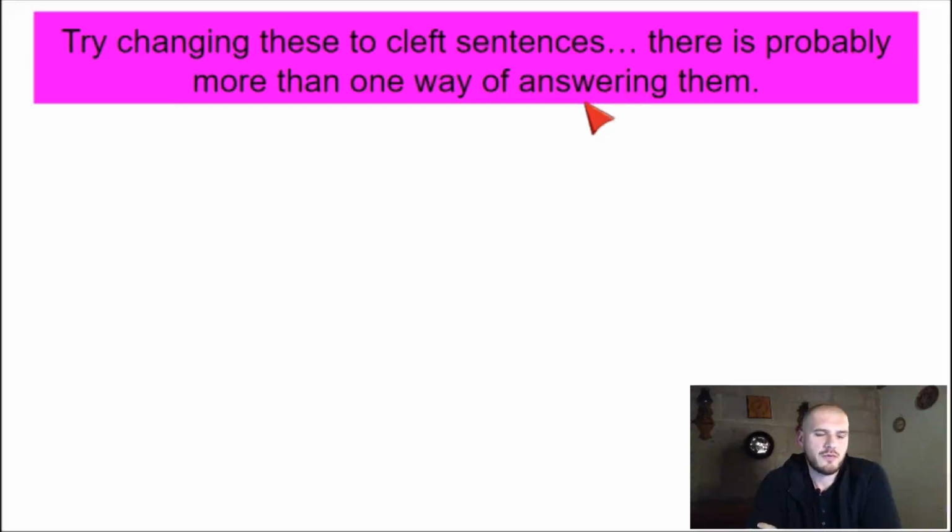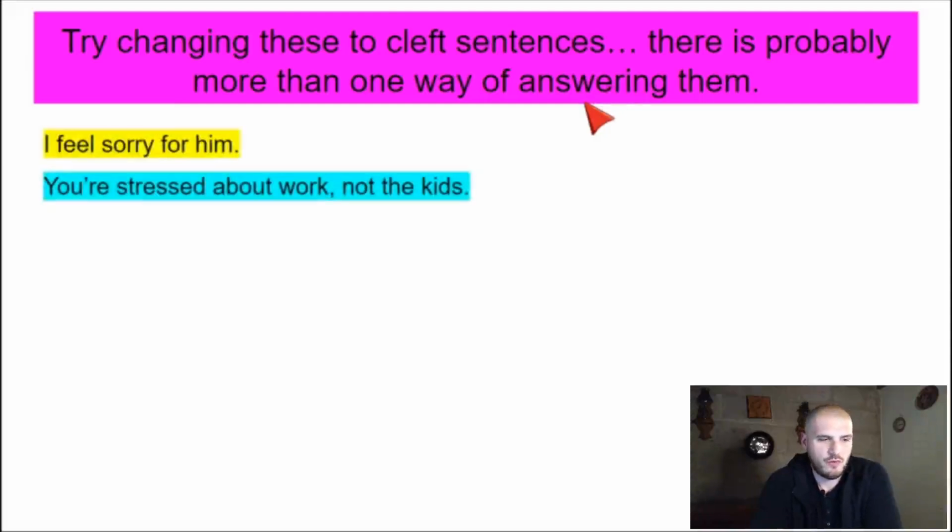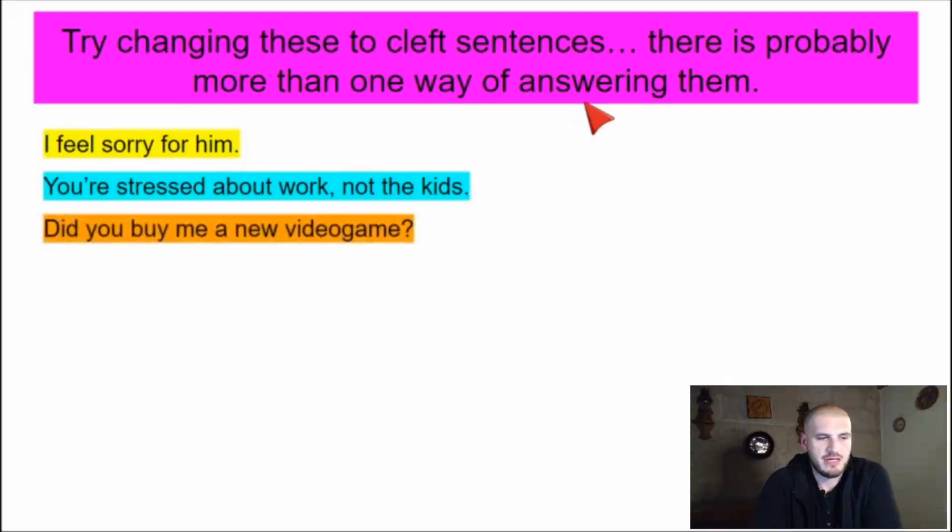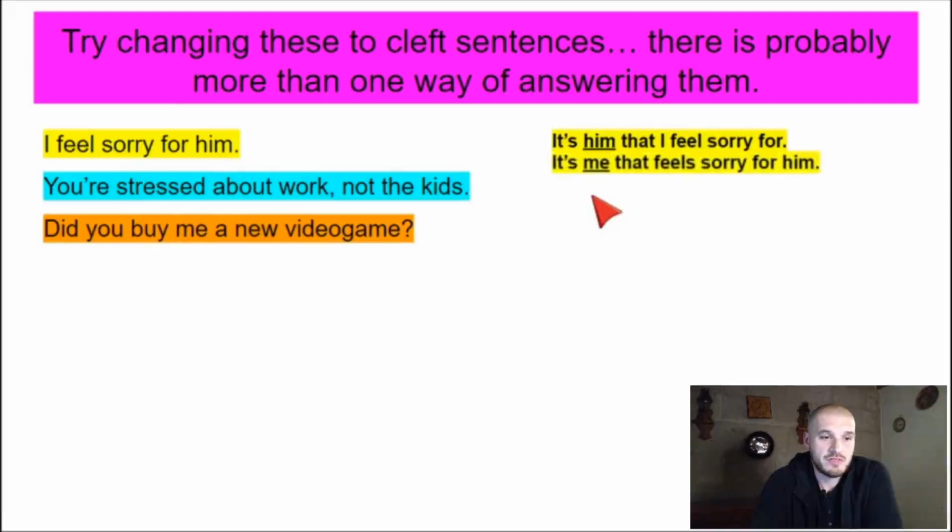Try changing these to cleft sentences. There is probably more than one way of answering them. So here are 3 examples. I feel sorry for him. You're stressed about work, not the kids. And did you buy me a new video game? It's 3 normal sentences. So the first one, I can say, it's him that I feel sorry for. Or it's me that feels sorry for him, depending on what your focus is. But it's probably more common to focus on him. Okay, it's him that I feel sorry for.